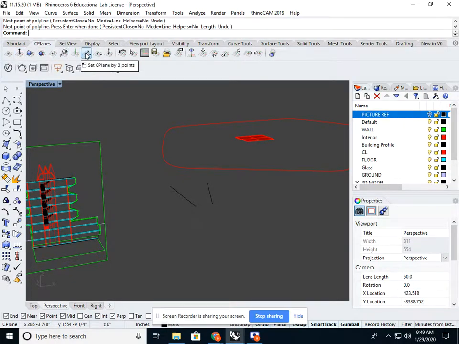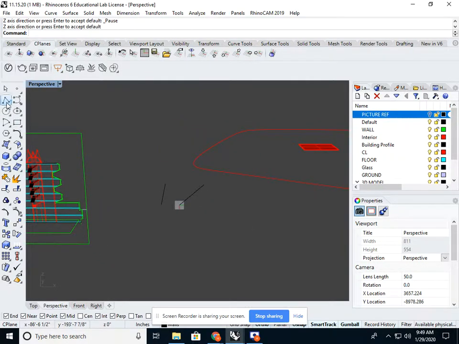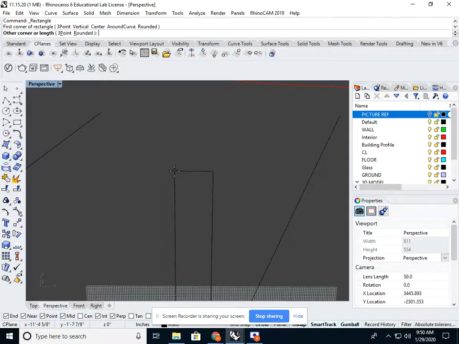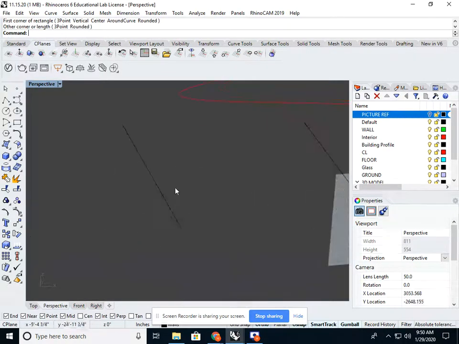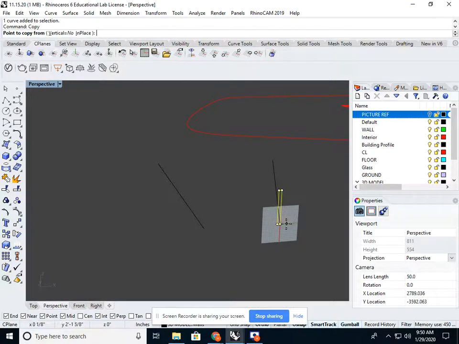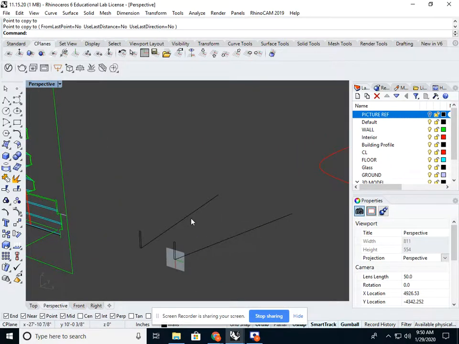So I'm going into my C plane, and I'm going to show you how to sweep. Sweep is useful if you have a wall that's not extruding. It's not extruding in a straight line.